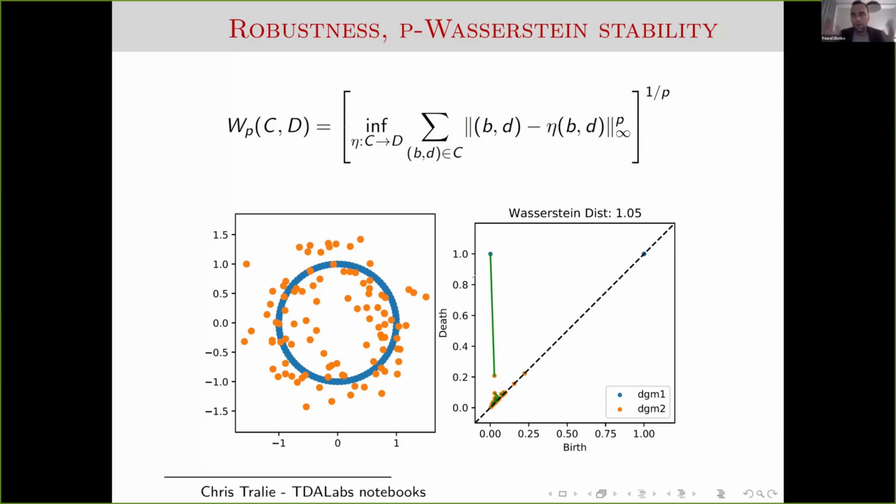The stability result of persistent homology allows us to relate the amount of perturbation we did to the point cloud to the distance between persistence diagrams. Essentially, simply speaking, the stability, the robustness of the persistence diagram ensures that if your data are perturbed by a little bit, then the resulting persistence diagram will also change by a tiny bit.